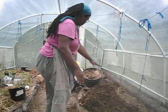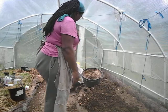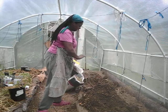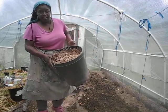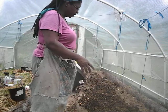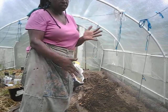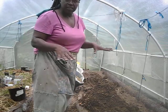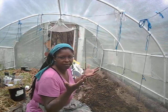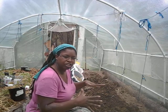So on top here, I just dumped a whole bunch of compost from the big old compost pile. Then I'm going to spread that out on the soil in a nice even layer. After the compost, I'm going to put paper, because the paper smothers and kills off any weeds that will start. There's weeds in compost, there's weeds in almost everything. So the paper just helps to smush that down.